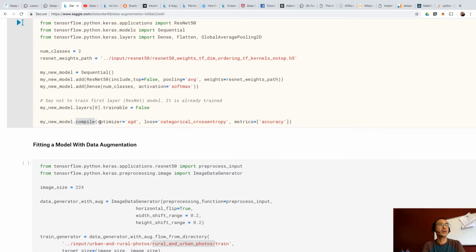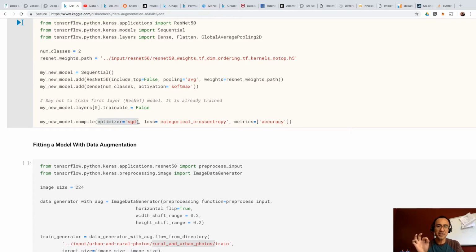The parameters that we need to set here: it says optimizer equals SGD. I think SGD stands for stochastic gradient descent. It's a specific type of back propagation algorithm.